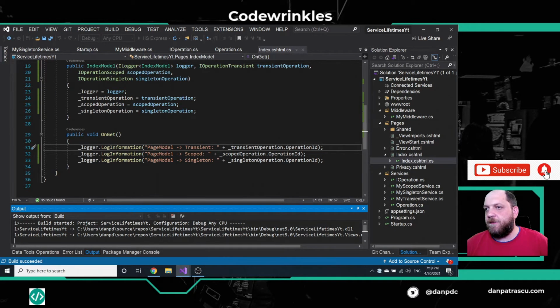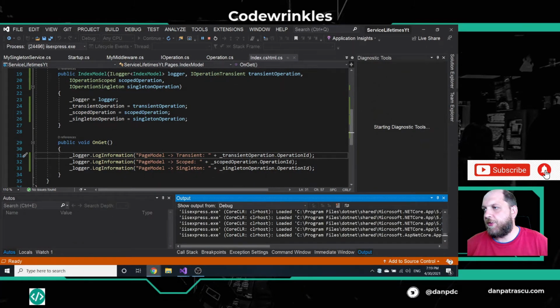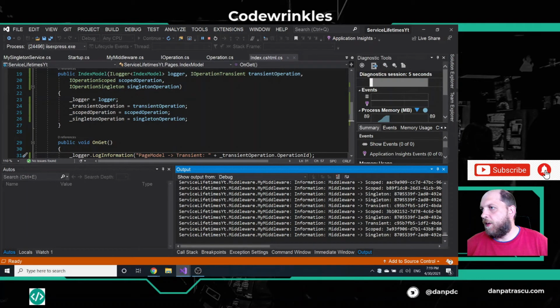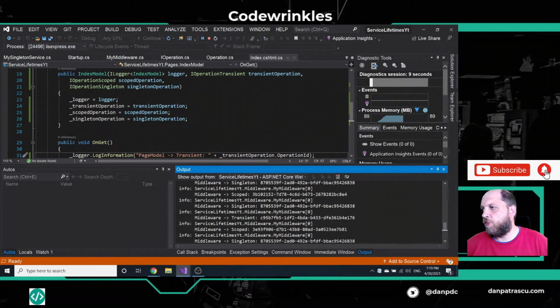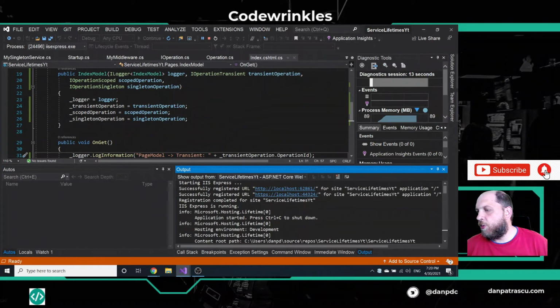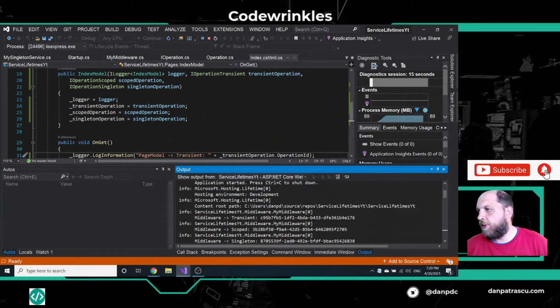Okay, this application has now started. I won't open it. Let me change here the output. I want to have the output from the application. Okay, and here we get a lot. We have different types of information here.